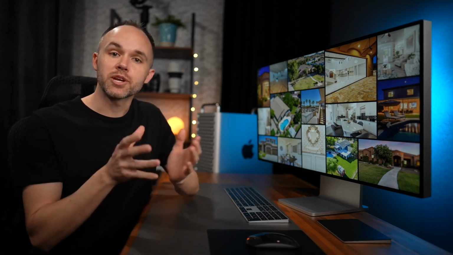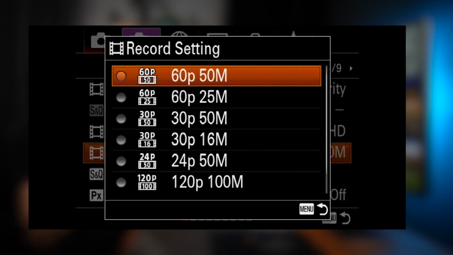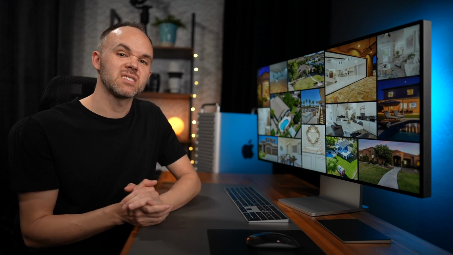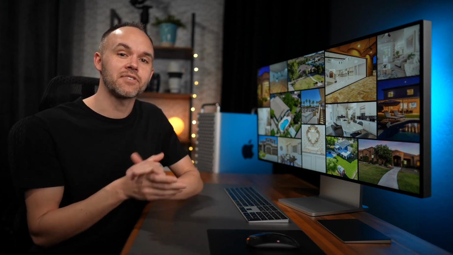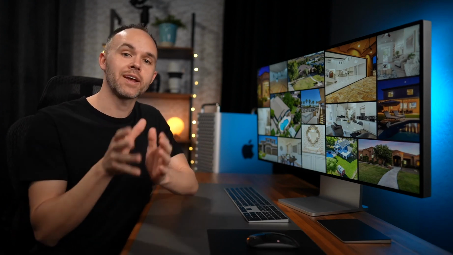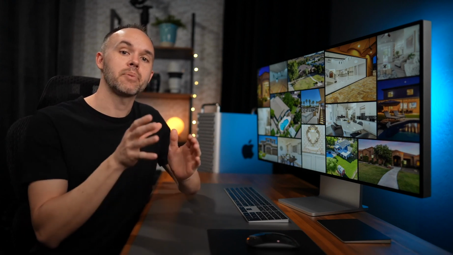Now you can change your recording frame rate from 60 to 30 or even 24 frames per second, but we found that our media specialists, especially newer ones, tend to move a little bit too fast in properties, so shooting at 60 frames per second allows us to slow the footage down should we have the need to do so during the editing process. I personally shoot at 24 frames per second most of the time and pay close attention to my movement speed.